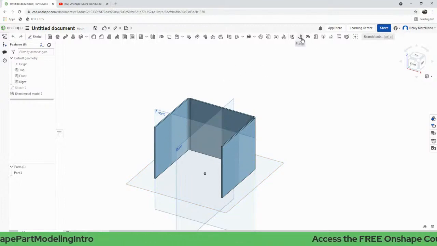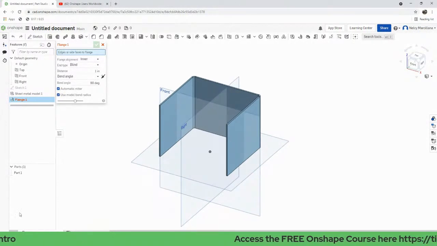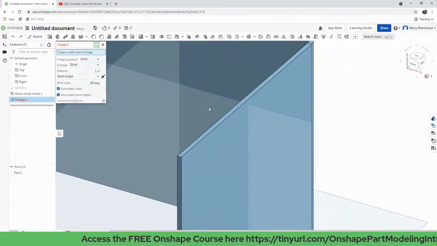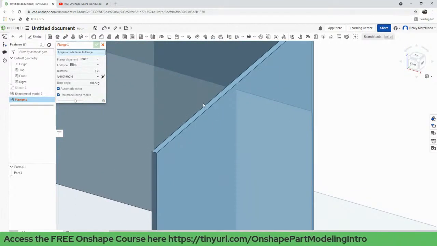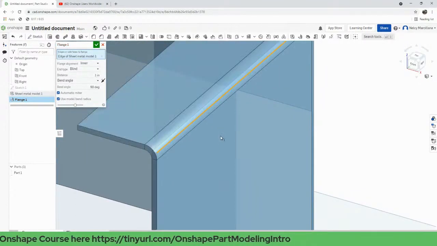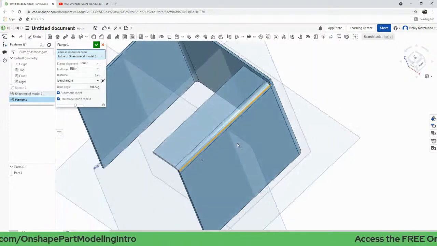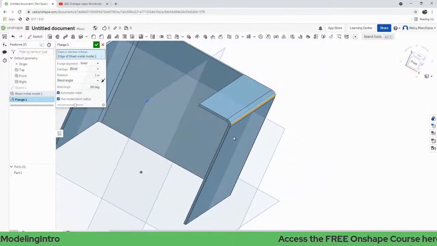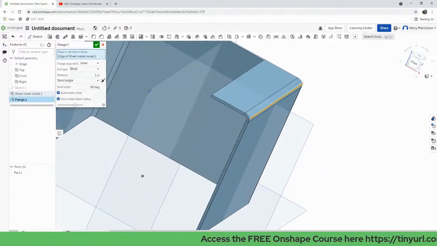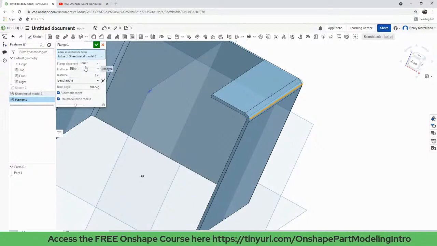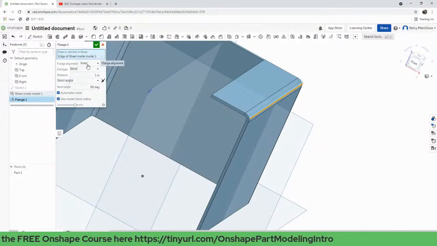So click flange. So select the edges. Select the edge or side faces along which to create a flange. So you can specify the flange alignment.